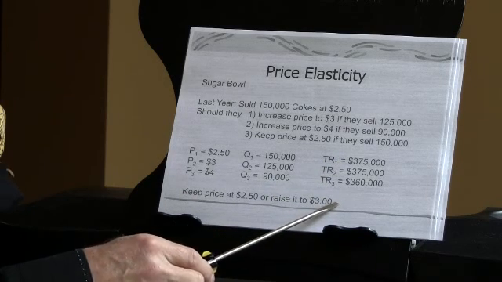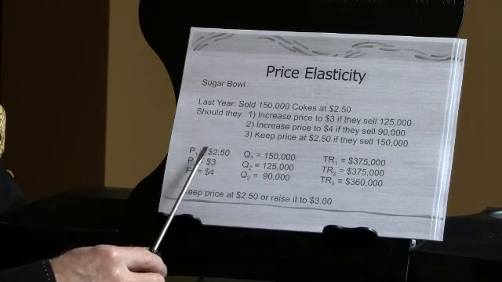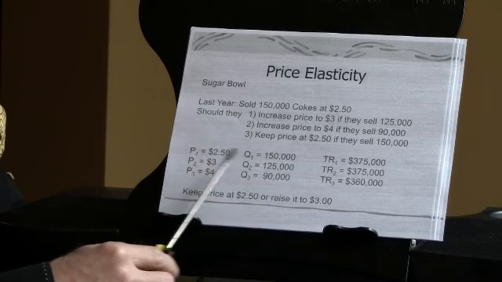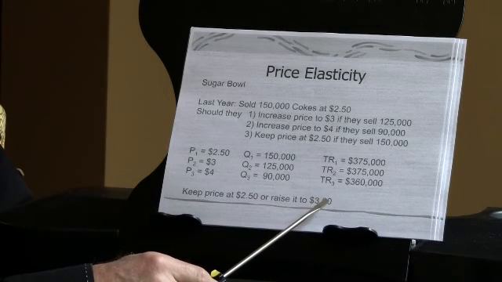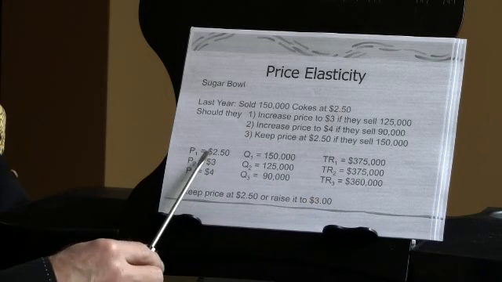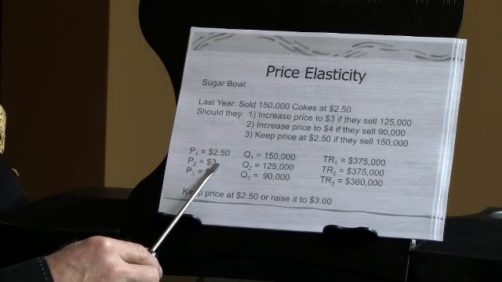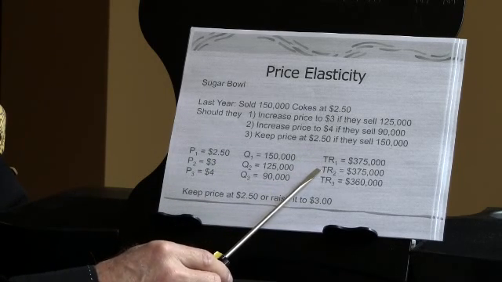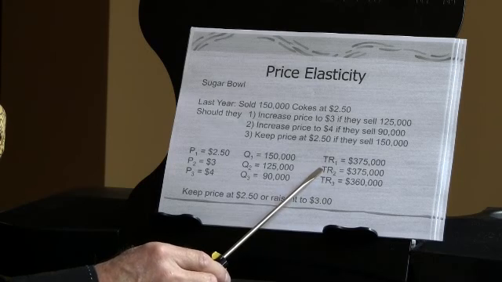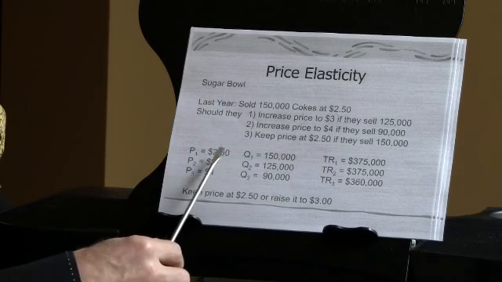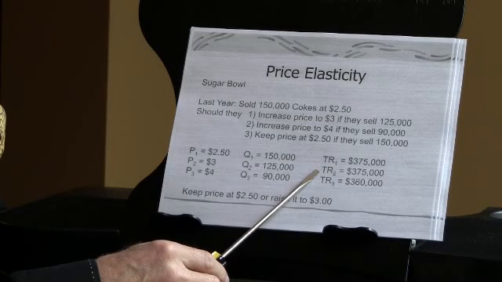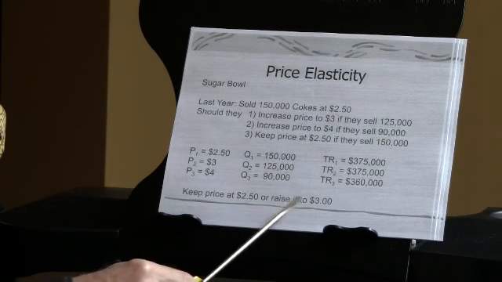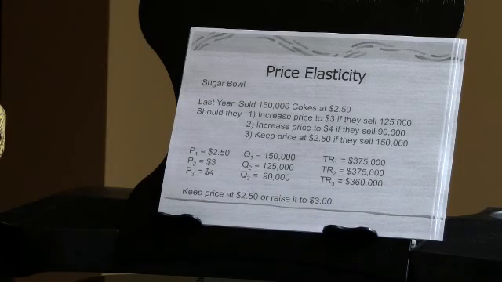revenue. And now we have a scenario where at two price points, $2.50 and $3, total revenue is equivalent. According to this class, we would be indifferent about pricing at $2.50 or $3 because it generates the same revenue. Now in the real world, of course, there'll be other factors like costs, economies of scale, and so forth involved. But in this class, we're going to price at the level that maximizes total revenue. So we'll keep it at $2.50, we'll raise it to $3, it really doesn't matter to us.